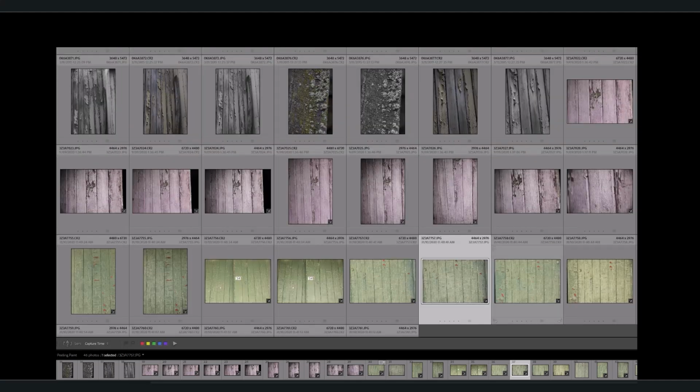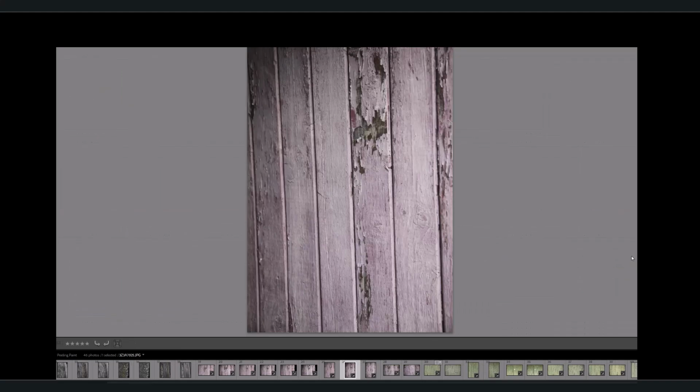Let's have a look at another one. I fell in love with this pink door and the peeling paint. Again, it's a surface photo. It looked beautiful as a texture when I saw it with my eyes, but to use it as a texture overlay over a landscape, a creative image, or flower imagery, flat lay, it just didn't work.